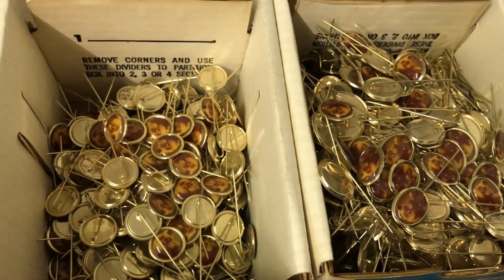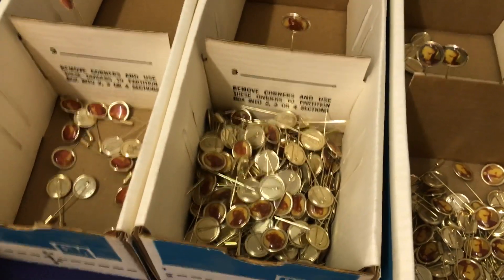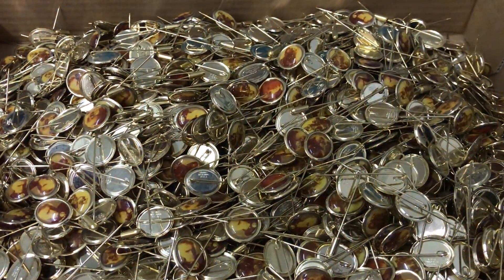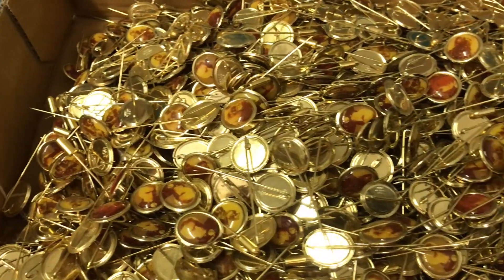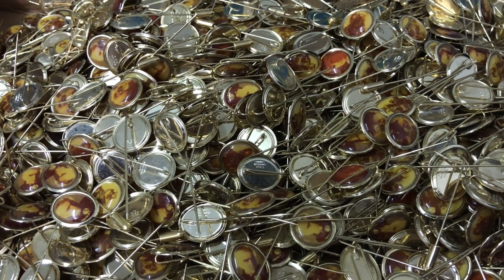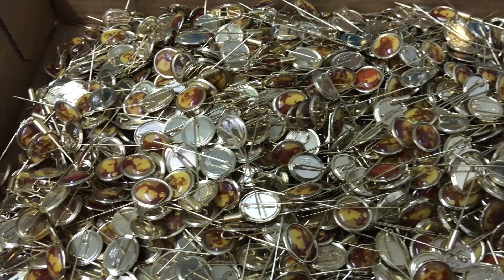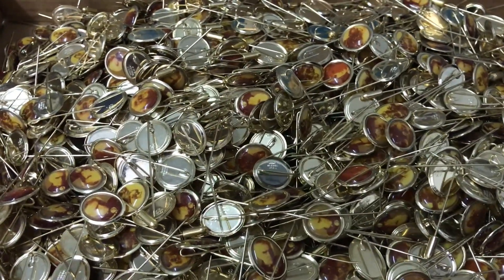There are tons of these Muffet pins, so I'm going to see how it goes sorting the next 2,000. Here's what 2,000 pins looks like in a beer tray — lots of pins. I'm seeing quite a few of the other characters now in this batch, so I'm thinking that the 1,500 had the Starbuck, that other character, and the Cylon pins weeded out — maybe for some sort of special promotion. It looks like there are a lot more Starbuck pins in here, so maybe we'll make that 400 lots of pins yet.